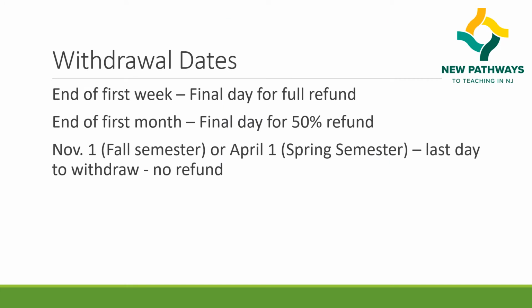You will need to pay your bill by the end of the first week, or you will be withdrawn from your classes. That is also the final day to get a full refund. At the end of the first month, you can withdraw for a 50% refund. And November 1st or April 1st are the deadlines for the last day to withdraw, and you'll get no refund, but you will not get any letter grades. So it will just show up as a W.